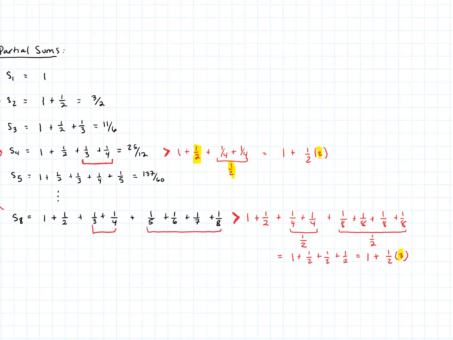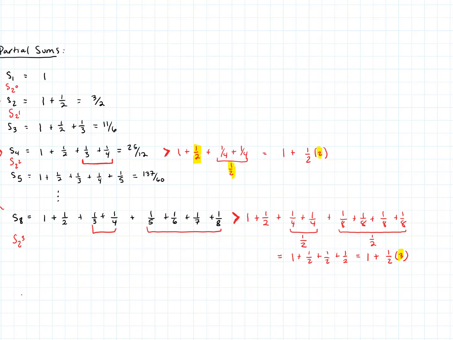So taking a look there, notice that if we rewrite these, if we write this as S of 2 to the first, we could write this as S of 2 to the 0 power. And I write S4 as the partial sum of 2 squared, and this would be the partial sum of 2 cubed.